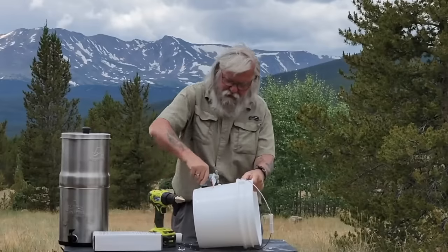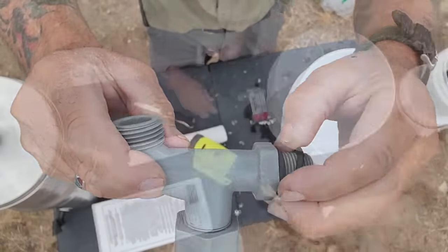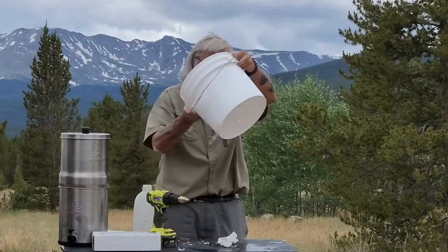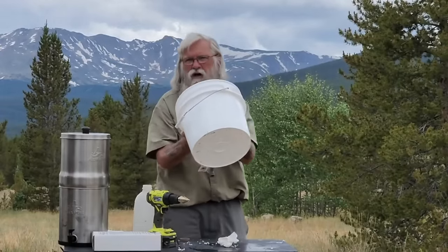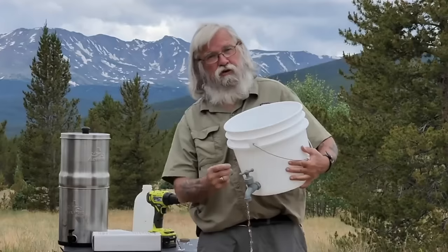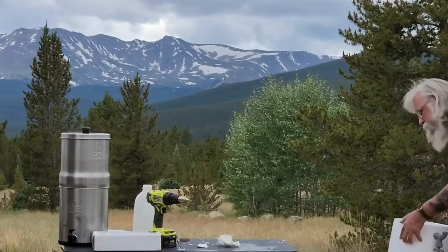It goes fast — that went right in. I've got two gaskets on there; I'll start with one and make sure that's enough, then add another. No leaks — those two gaskets were plenty, and this thing is not leaking. This is probably $10 worth of parts. This is just a garden hose spigot — it's a half-inch fitting. So if you have a half-inch garden hose, you can screw a hose onto this, get it up on the hood of your car, and run water off it to a lot of places.